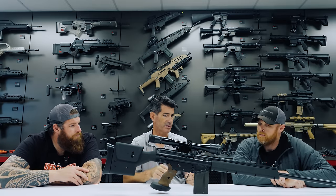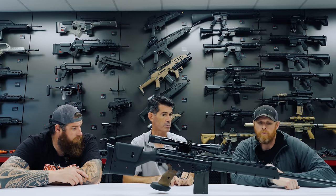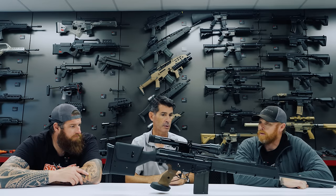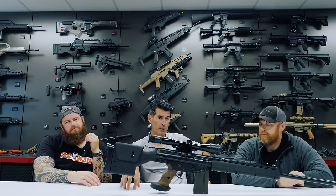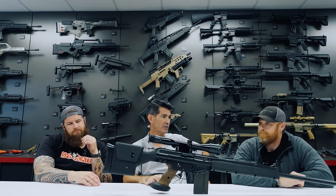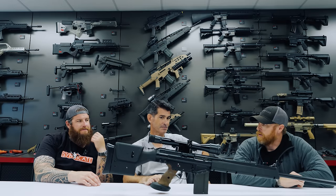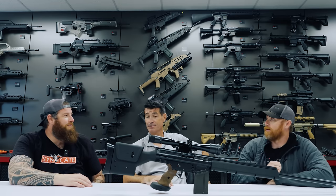With all the unique design features, the price tag was high — around $10,000 when new, which generated a lot of cover-story articles. Today, since they're no longer manufacturing them, they're collector's items and prices have gone up even more. There's also an urban legend about this specific example: the first time many people may have seen the PSG-1 was in the movie Lethal Weapon, in the scene where Riggs is in an overwatch position while Murtagh goes in to get his daughter. The story is that this is the actual weapon H&K sent out for the production to use for that scene.